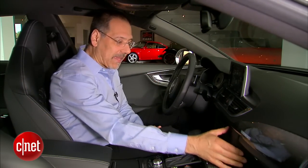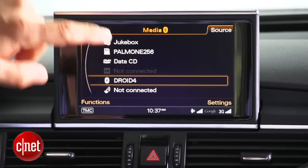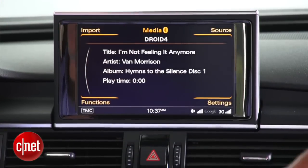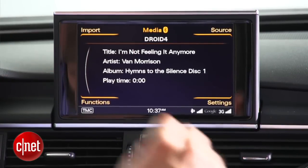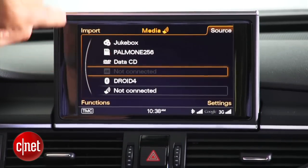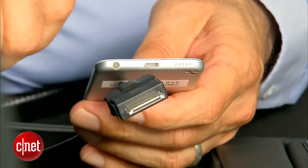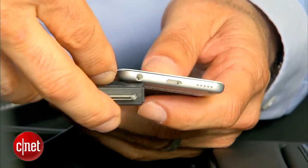Now let's talk media system on this car. Lots of choices. They start back here in the sneaky door. Alongside the SIM, you've got two SD card slots — I don't find that tremendously interesting. More interesting is your Bluetooth streaming, for which on my Android phone I'm getting good MetaTag information. That's quite a win on Android. The one that's grayed out would be your Audi media interface, which lives here in the console. The reason it's not connected is because we've got the old-style 30-pin dock connector.